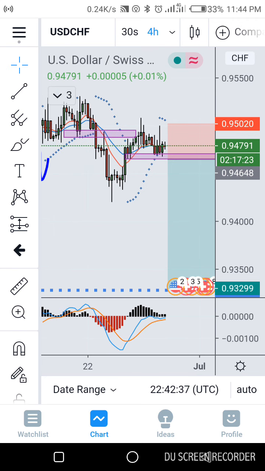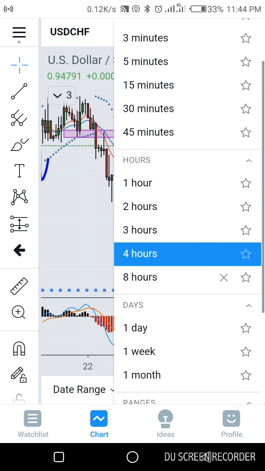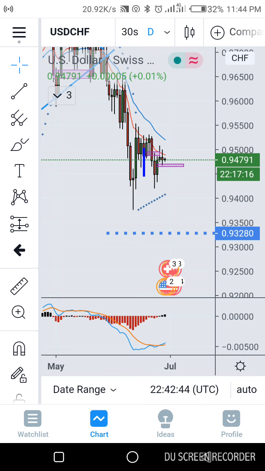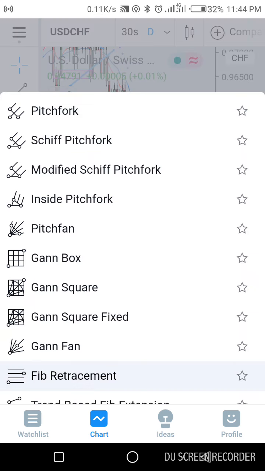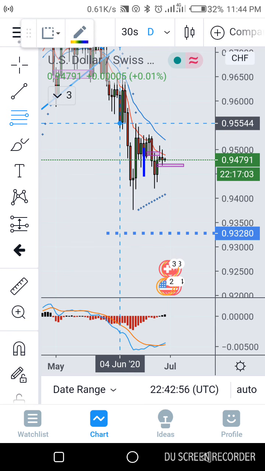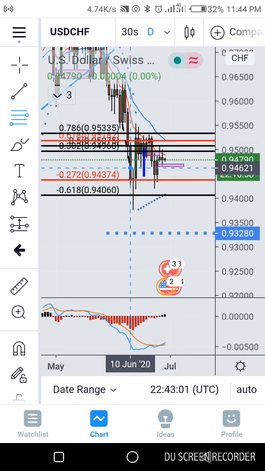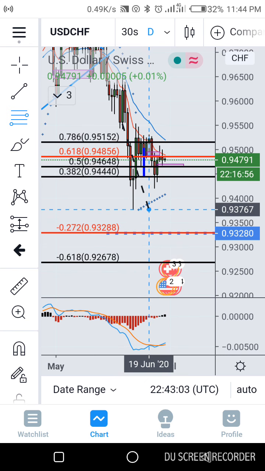Now for the take profit, go back to the daily chart. The take profit for daily for the TC strategy is the Fibonacci extension on the retracement. It is the minus 0.272 Fibonacci extension on the retracement. That's this Fibonacci. This is the retracement. You take it down to the retracement. The minus 0.272 is the target for take profit. This is how we got our take profit.